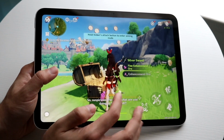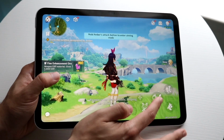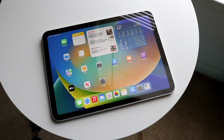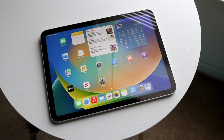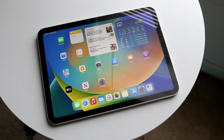Now, this iPad has been out for almost a year now, and not a lot of things have changed with it on the exterior as you could have imagined. It has that same 10.9-inch Liquid Retina display. Still has a very good display for the most part, True Tone as well. Pretty thick bezels, but all the iPads kind of have it, so you're not really missing out on anything. On top of that, you have that USB Type-C port on the bottom, which is nice. Standard flat sides around it, which is always very, very cool to have. And on the back side, you have your flat back with that camera setup. So at least on the outside, it still holds up well.